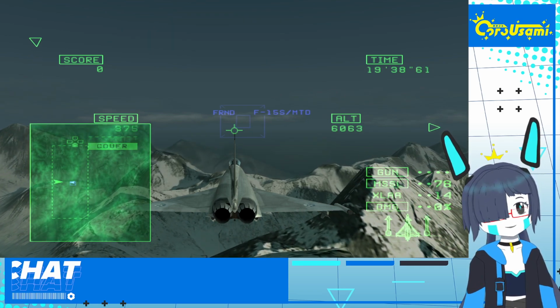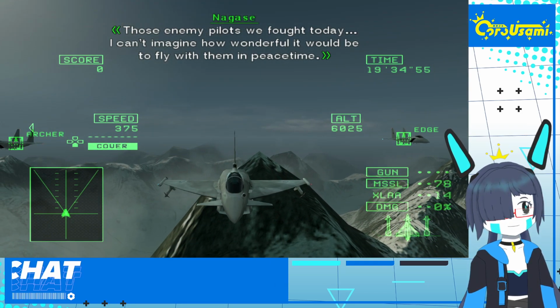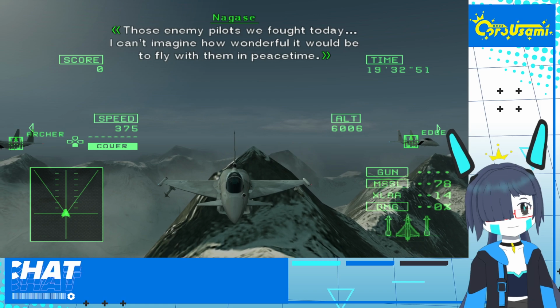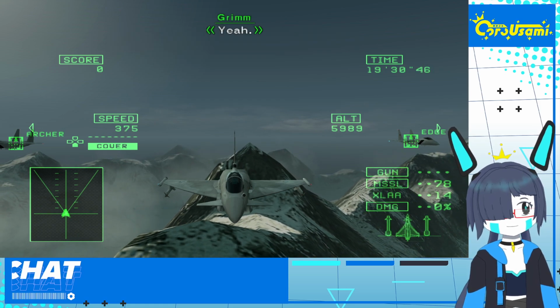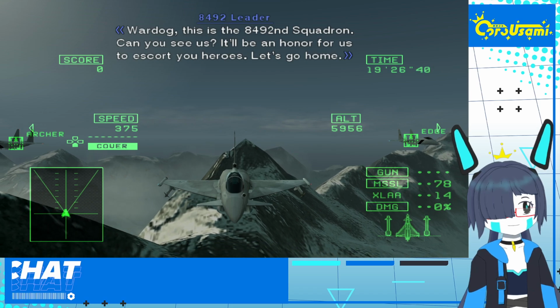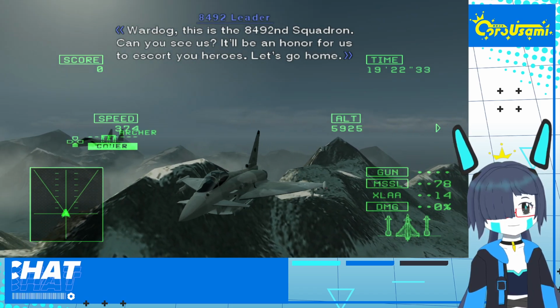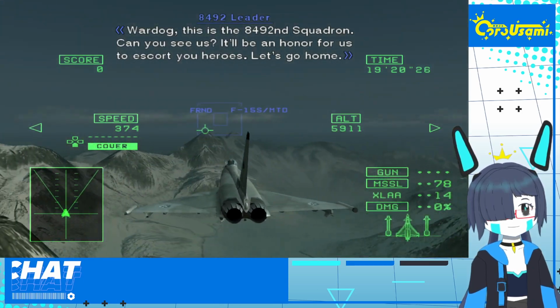Those enemy pilots we fought today. I can't imagine how wonderful it would be to fly with them in peacetime. Yeah. War Dog, this is the 8492nd Squadron. Can you see us? It'll be an honor for us to escort you heroes. Let's go home.